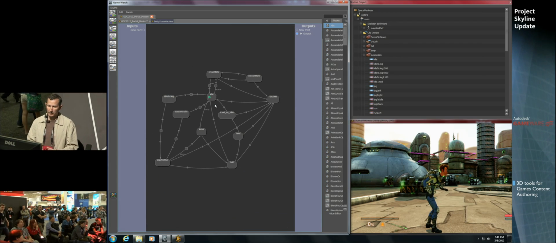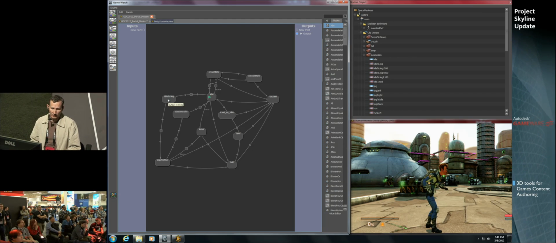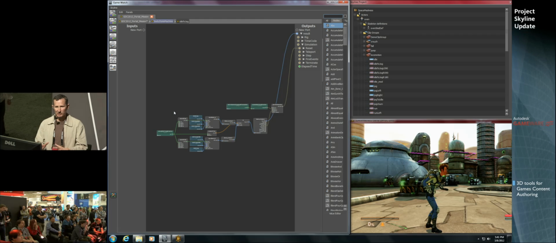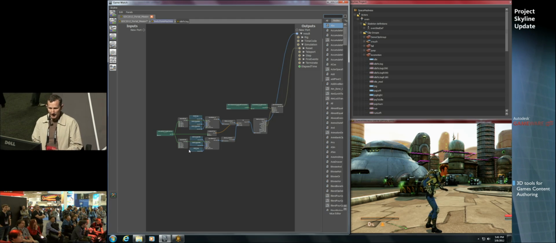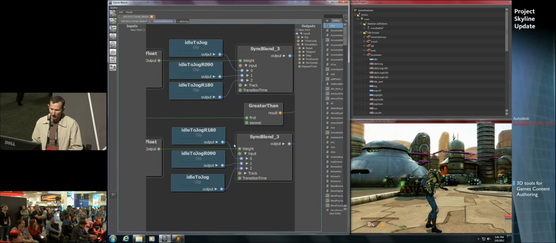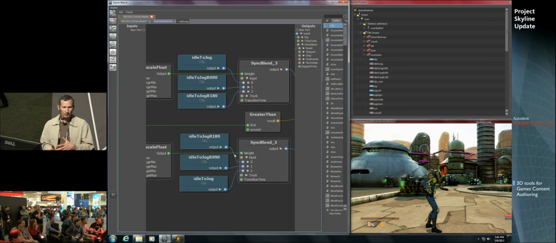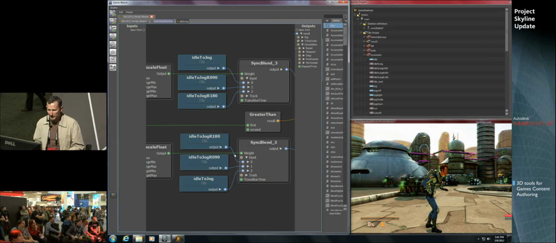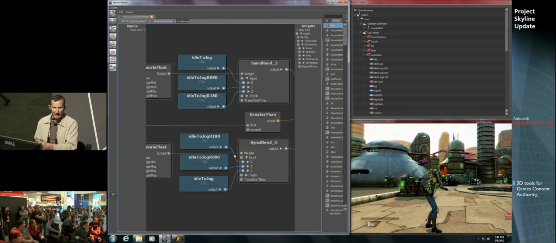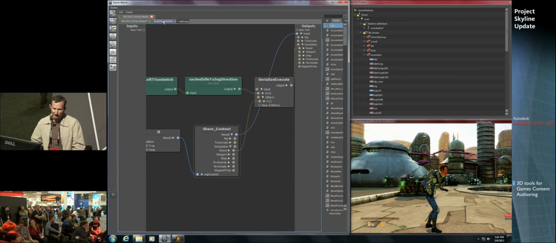So I can even take it farther than this. This is the mid-level view of the state machine. If I dive into any one of these nodes, just double-click, it'll take me into the animation tree. The animation tree is basically where all the clip animation resides, and it has some information in here about how to transition with those clips. For instance, I have different versions of my jog. I can jog forward, I can jog to the left, I can jog to the right. Those get composited together so that I can transition from a forward jog to a right jog, and then those get blended and ultimately fed downstream to the output of that particular state.